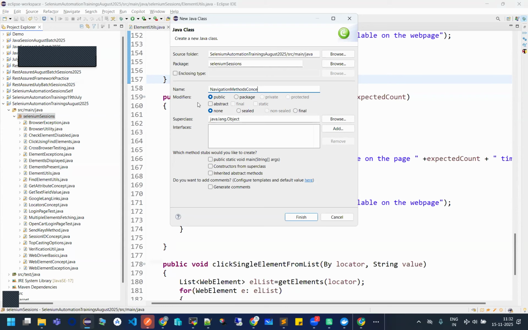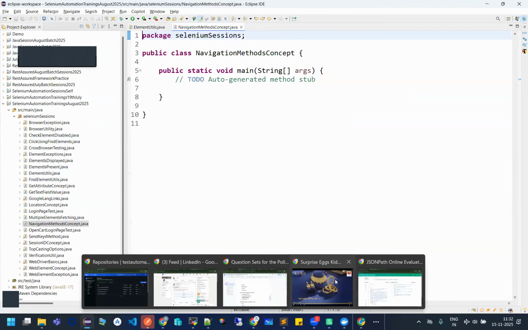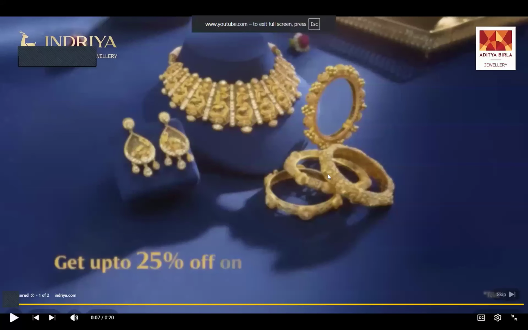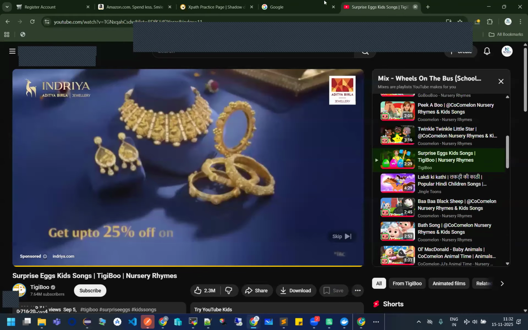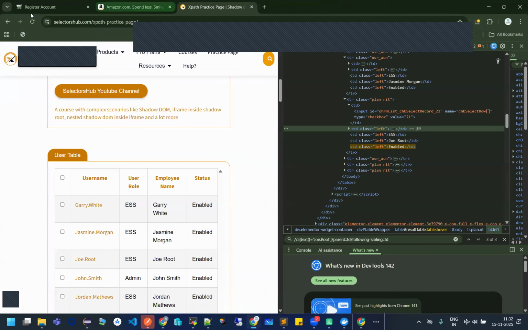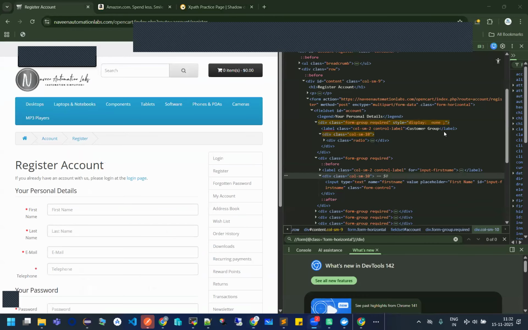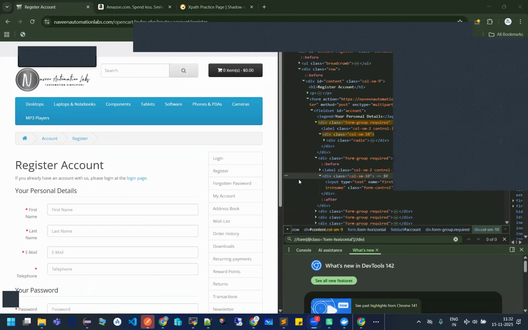Okay, fine. A main method, that's fine. And let me see if I have this open. Just give me a second. Sorry, guys. Okay. I already have this one open for you.